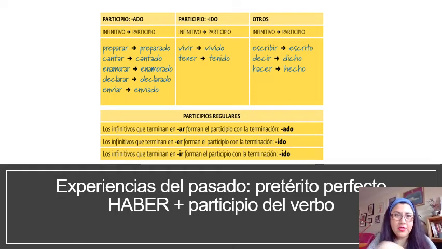Here we are with how to build the participios. Okay, now remember, we have regular verbs and we have irregular verbs, but it's not that bad when it comes to participio. Look at this beautiful chart. There are 3 columns. Left hand side, it's your ado ending verbs. Middle column, it's your ido ending verbs. And on the right hand side, others.